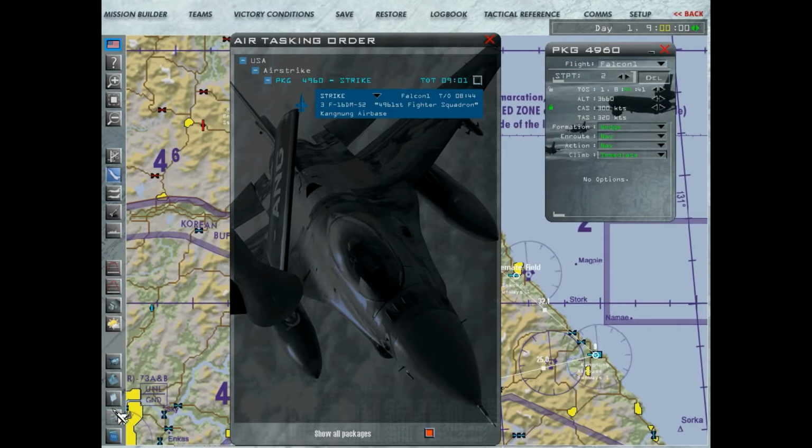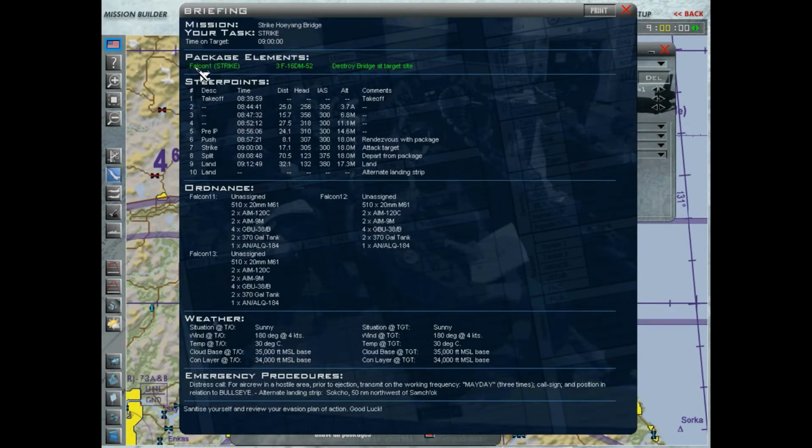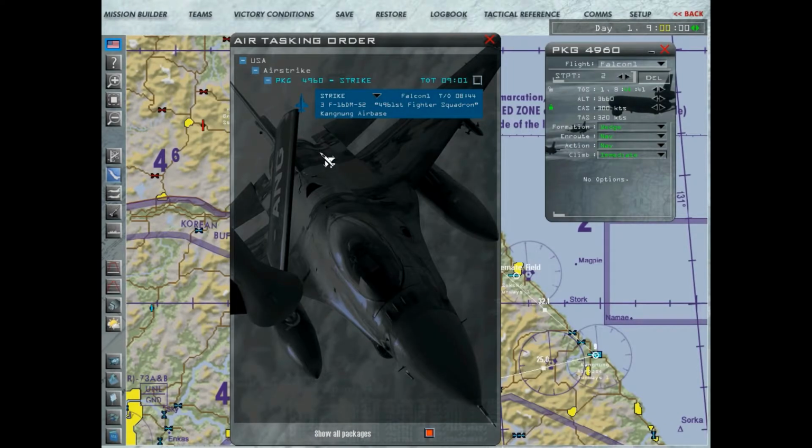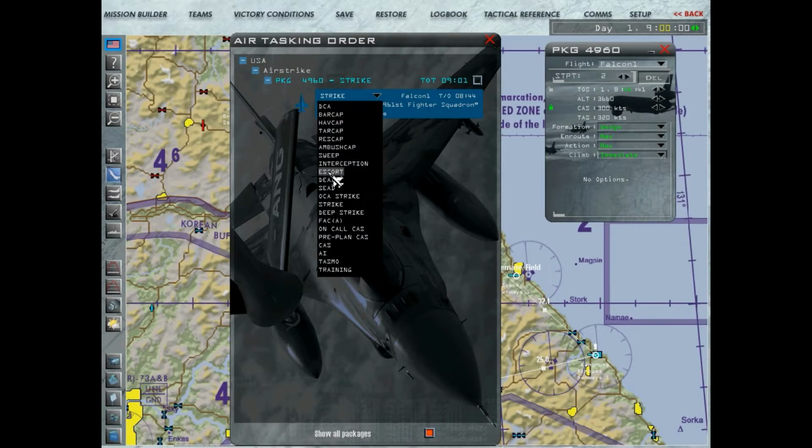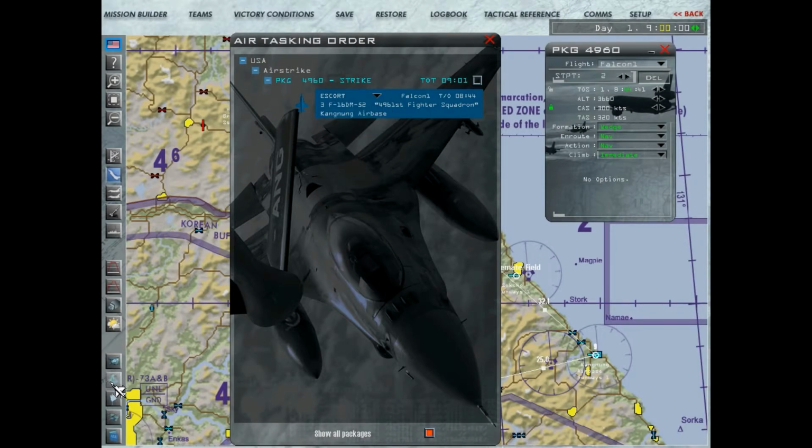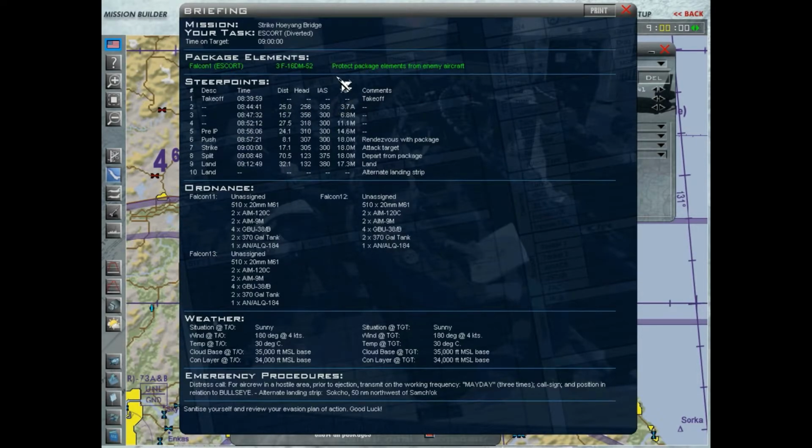Let's look at that now. This is a strike package, and you can see Falcon 1 is strike, destroy the bridge at the target site. And if I change that to be an escort, and look at it again, we see it's different.